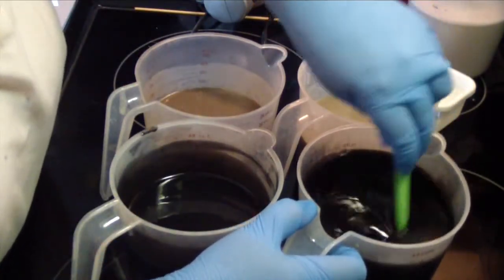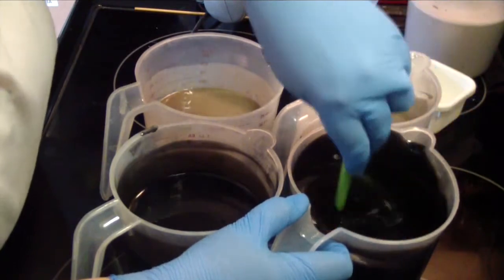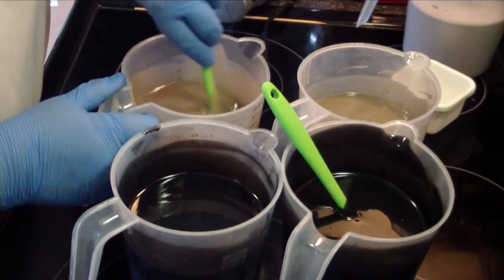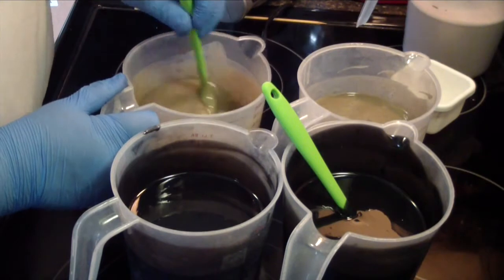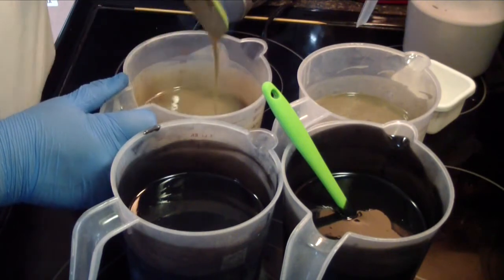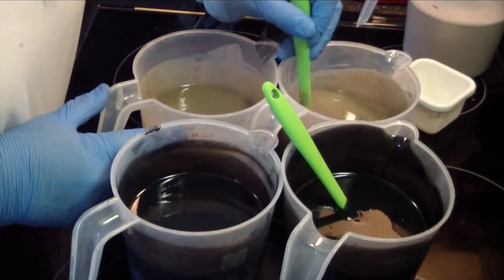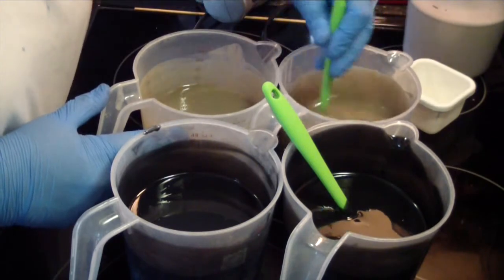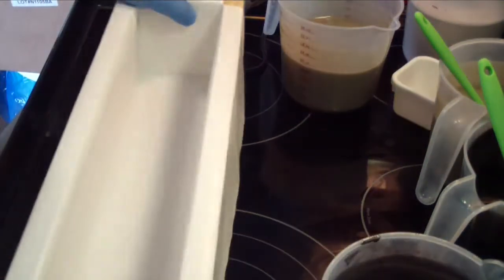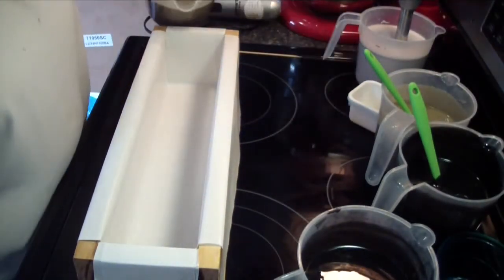I hope you guys are having a wonderful day. I have gotten a ton of soaps made today. I have one more soap to make after this, and I will have made 27 pounds of soap. I was counting. But I was really behind on some of my soaps. Like, I was really low on soap. So, yeah. Gotta get it made.